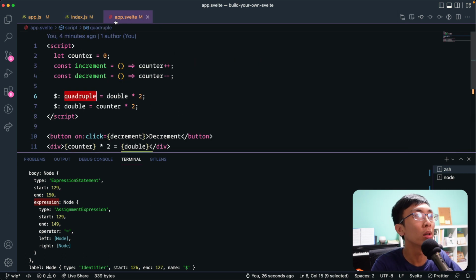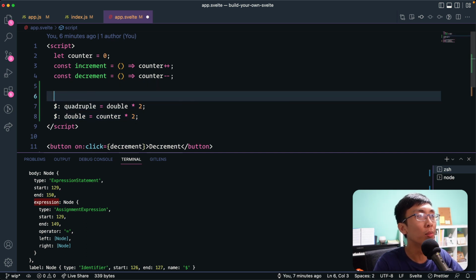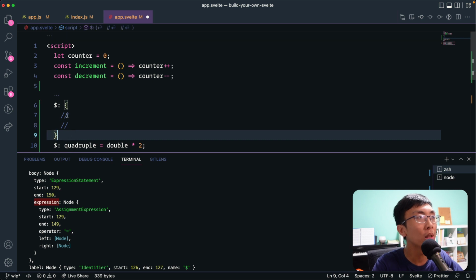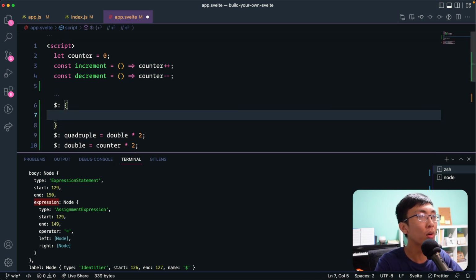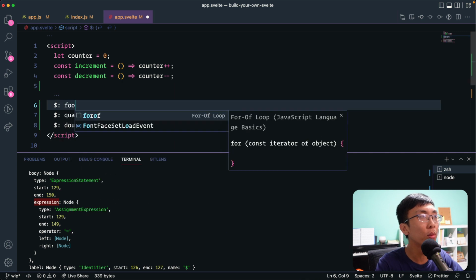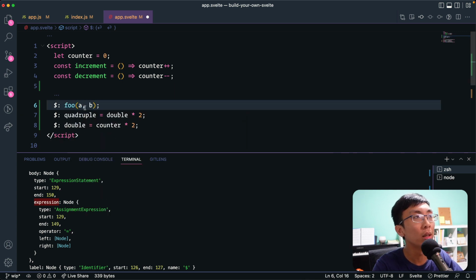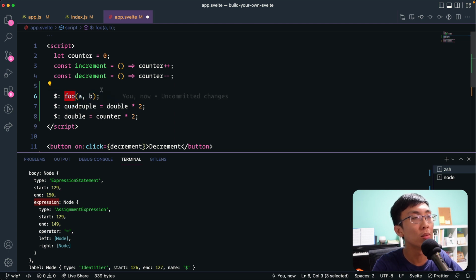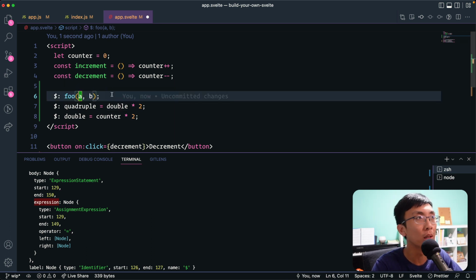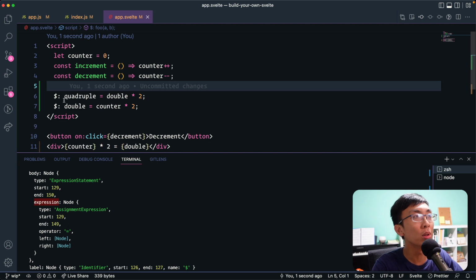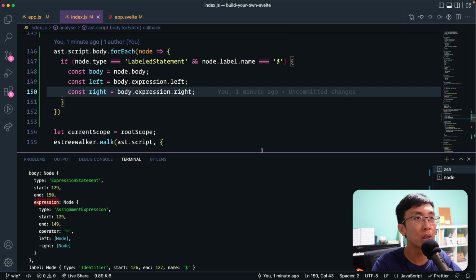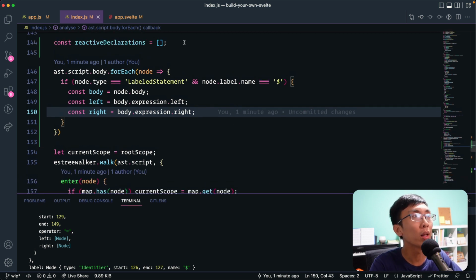So things could go wrong if we have things like multiple statements over here. Then it's no longer an expression statement, right? Things could go wrong if you are doing something like foo(a, b), right? Then this is the dependency. There's no assignment over here. You depend on foo(a, b) and then you do something. Okay. For now, we just assume that this is always an assignment expression, and I mean it's the same thing.